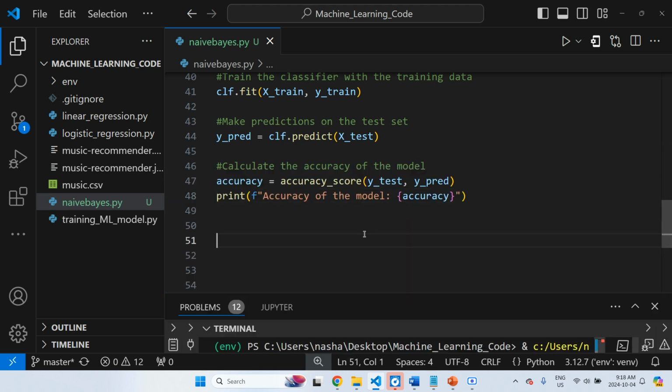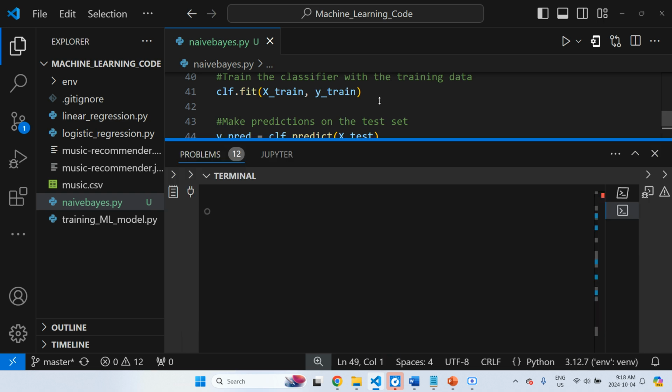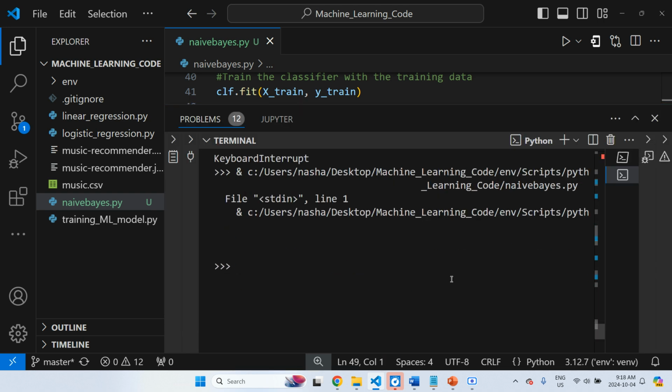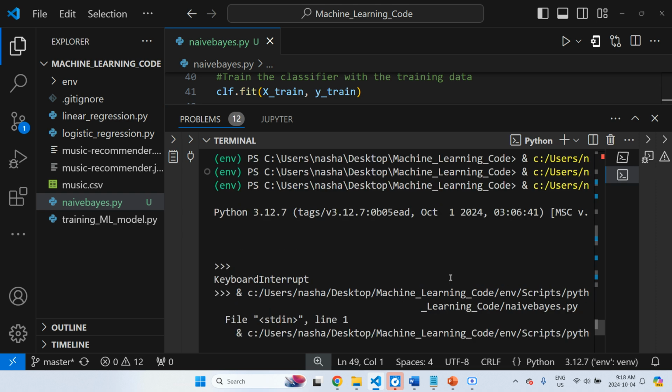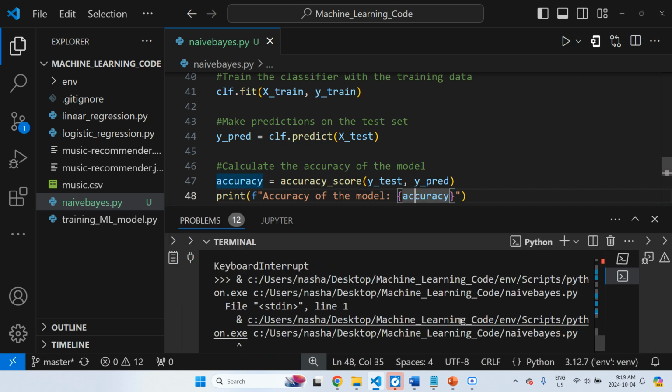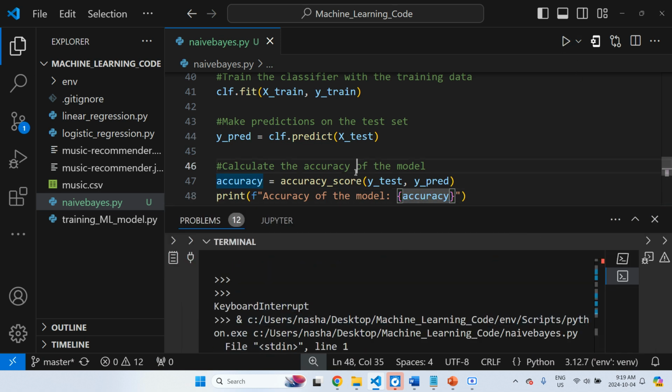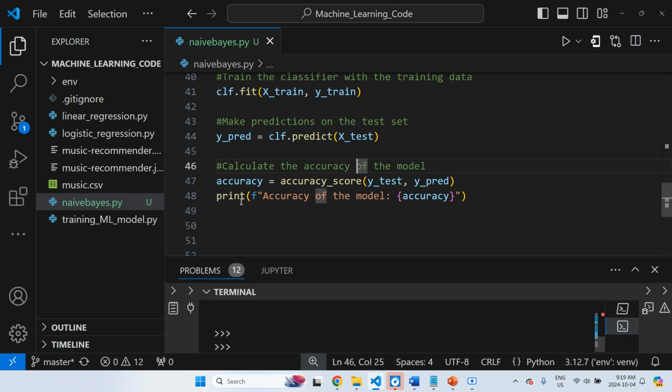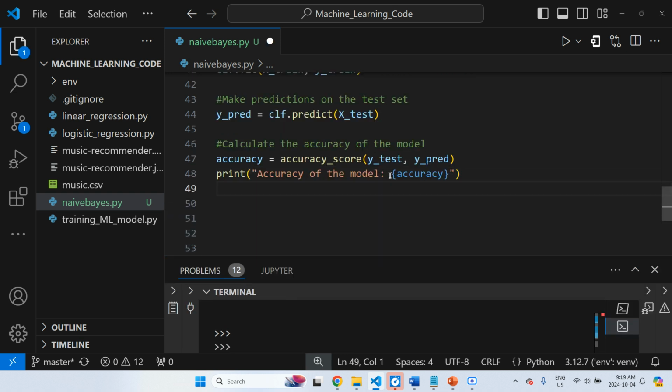Oh, where am I getting that error? Some sort of issue there. Let's save it and let's run it again. Actually, let's do this instead.